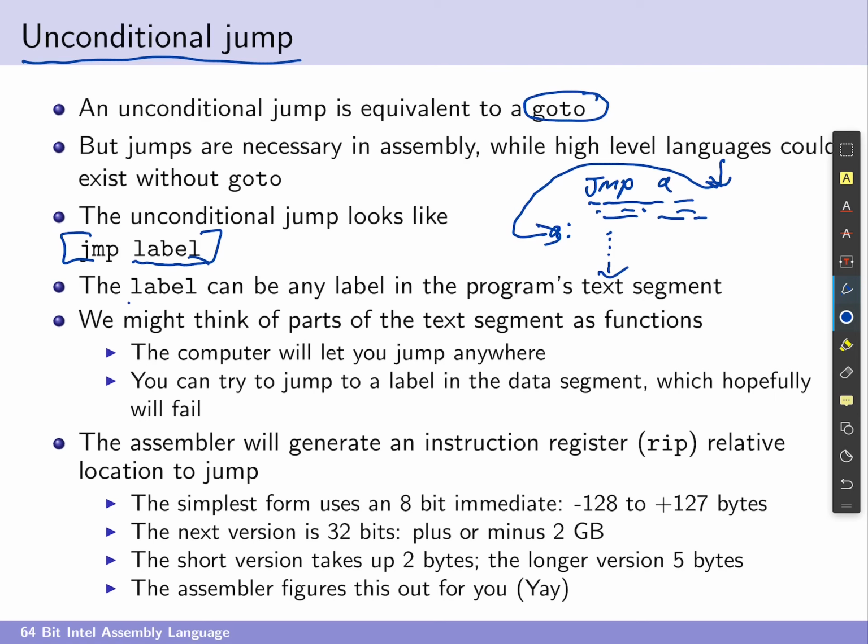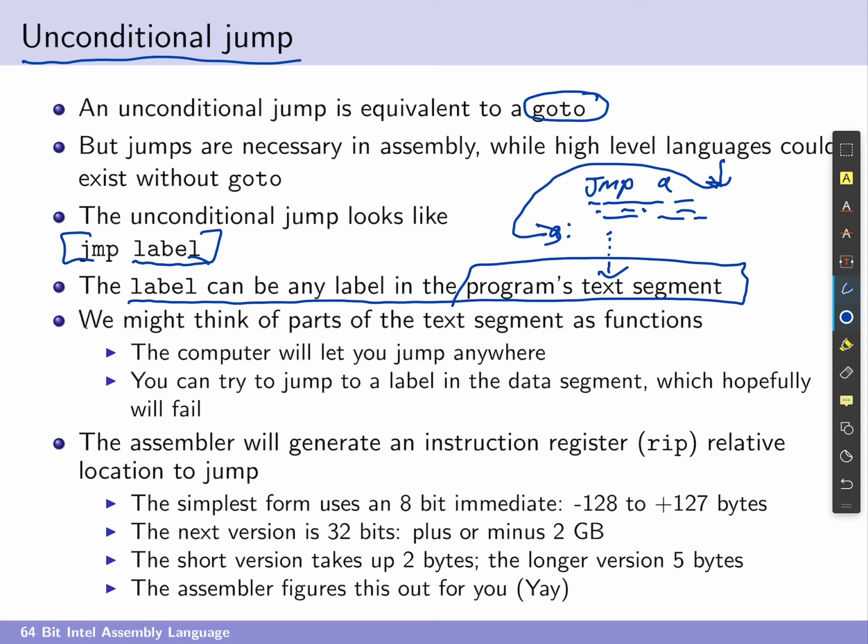Now, the label is, in general, any label in the program's text segment. It's worth noting that that's how you should be using these labels that you jump to. However, the assembler is not going to complain if you, for example, use a label from your data segment. If you do try and jump to a location in your data segment, unless what's in your data segment is actually an instruction you've encoded, you'll almost certainly simply get a program crash because what you're trying to execute is not a real instruction. So the assembler won't moan, but you would get a runtime error if you did that.